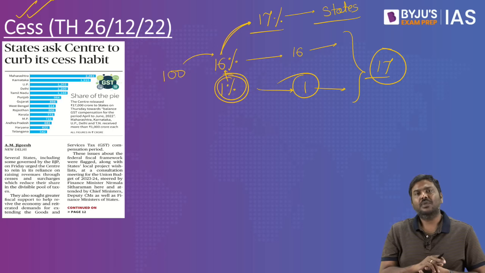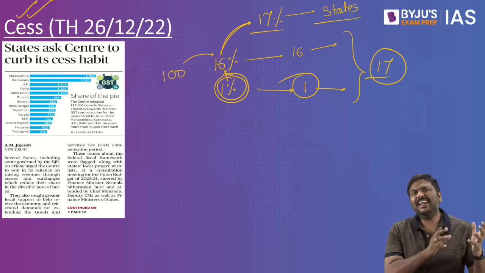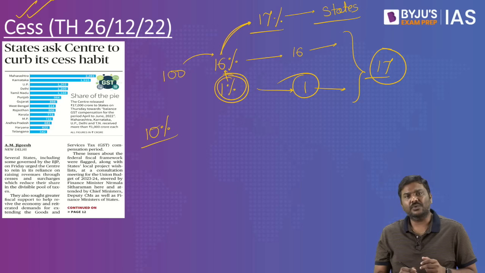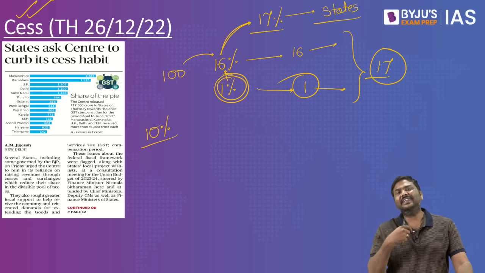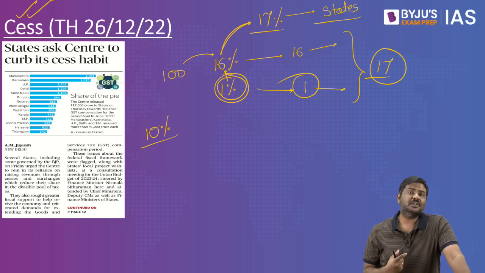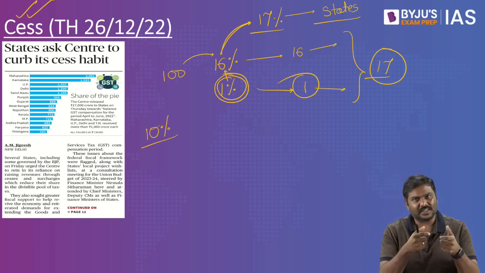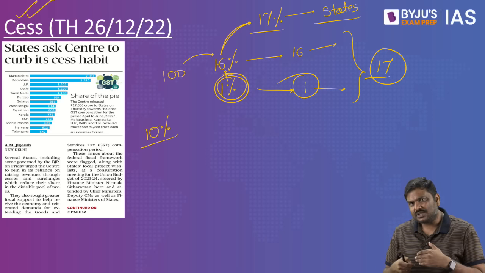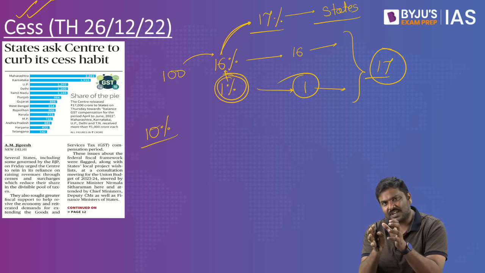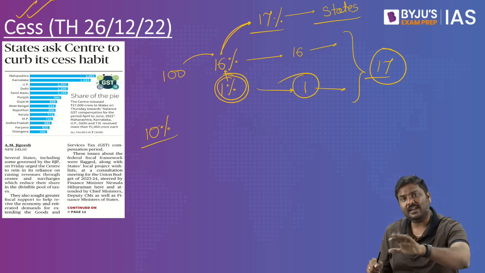And to prove their point, the states have given data here. They are saying that a decade ago, in 2011 and 2012, out of the total tax revenues, the center used to collect somewhere around 10% in the form of surcharges and cesses. Now this is around 25% plus, which means a lot of tax revenue collected by the government is in the form of cesses and surcharges, and because the government is not under any compulsion to devolve or provide these cess and surcharge revenues to the states, it simply means the states are falling behind in terms of their revenue collection.